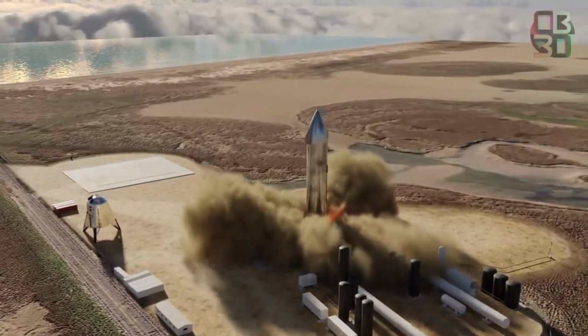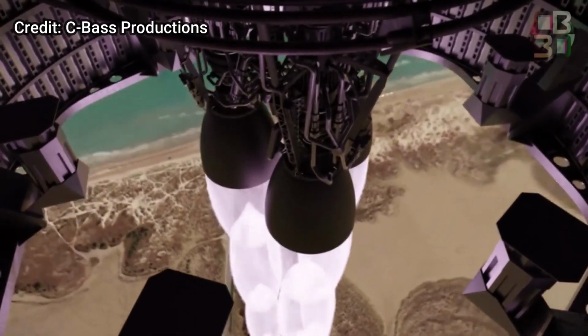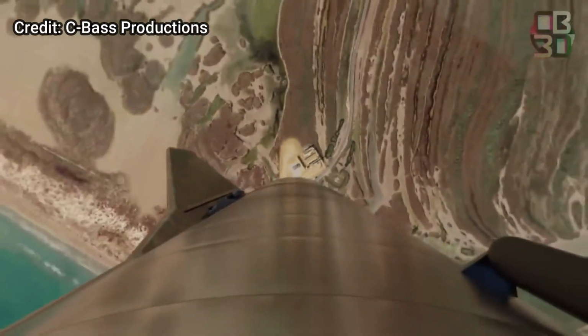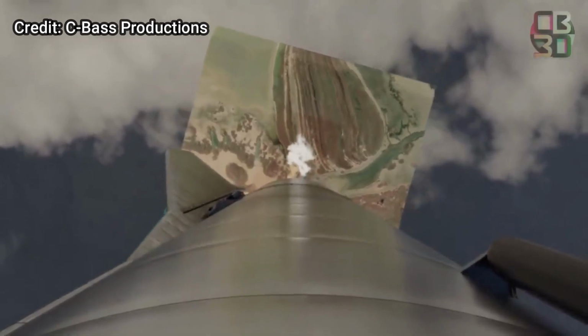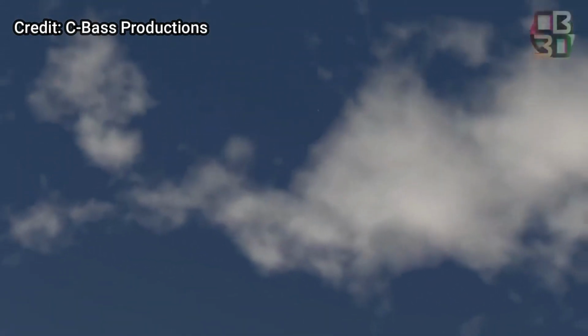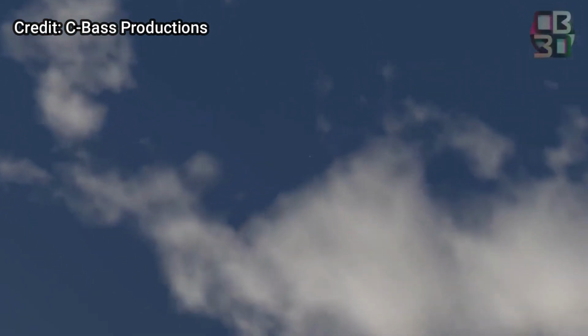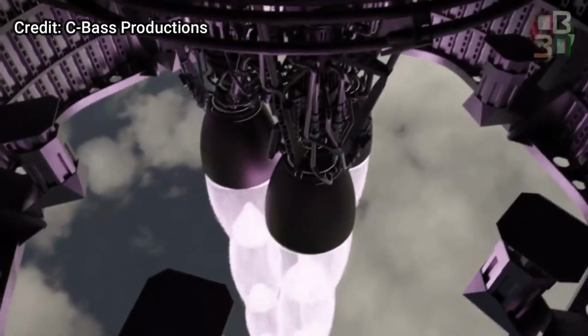Now, let's see how the Starship SN8 15km hop would look. The method that Starship SN8 will use for its 15km flight is quite astounding. Once ready, SN8 will lift off from the launch pad for the targeted altitude. Then, it will shut down all three Raptor engines, and when it reaches its highest point, it will flip 90 degrees on its belly and do what many like to call the belly flop maneuver.